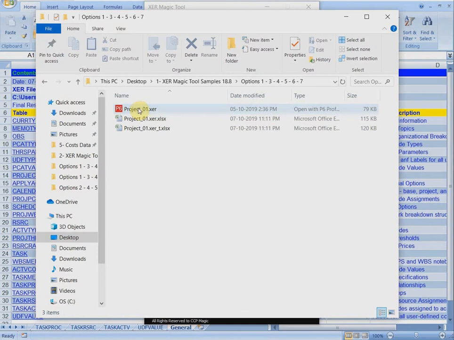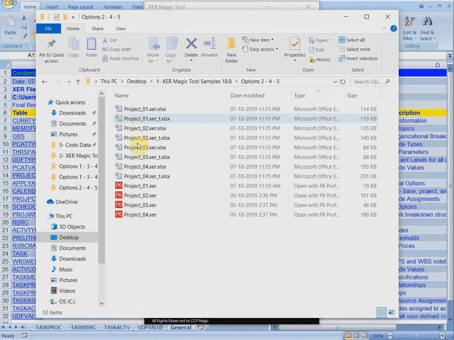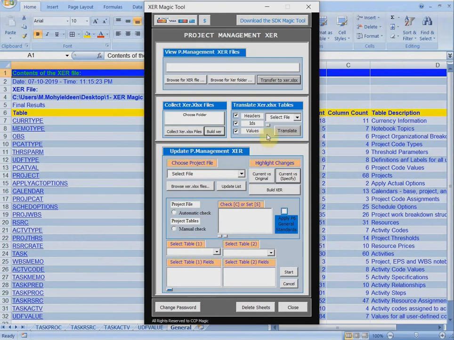This is the original file, and you have 2 new Excel files in this folder. It had 4 Primavera files, and now we have 8 Excel files. This was for feature number 1 and feature number 2.